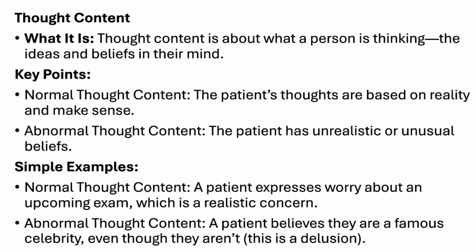Simple examples. One, having normal thought content, a patient expresses worry about an upcoming exam, which is a realistic concern if they're a student. But then if you're having abnormal thought content, a patient believes they are famous. They're a famous celebrity, even though they aren't. This can be seen as a delusion.